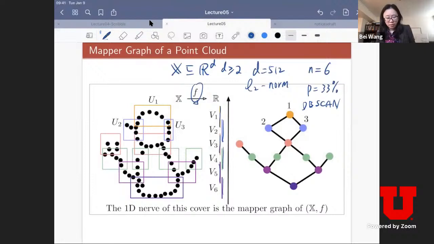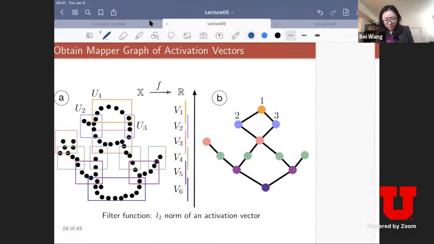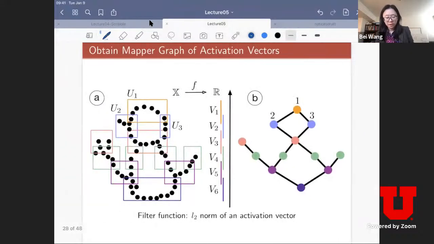All right, so now you start with a point cloud on the left, and you end with a summary on the right. As I mentioned before, it captures the branches and also captures the loops. But the last bit I want to mention is something we are going to come back to. It's very important how many intervals you choose.